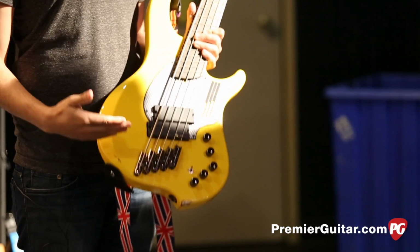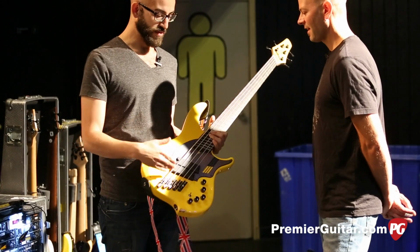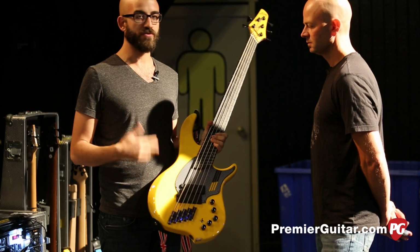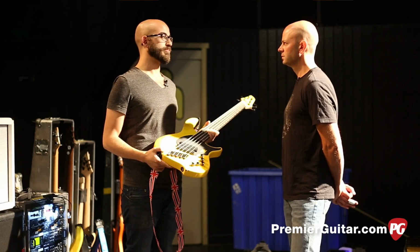You need a little bit of extra length. Kind of like a grand piano is way longer on the bass end than on the treble end. Same thing goes on here. So this is actually a kind of modification of their Combustion model, which is one of their entry-level models, but it's just a fantastic touring instrument.